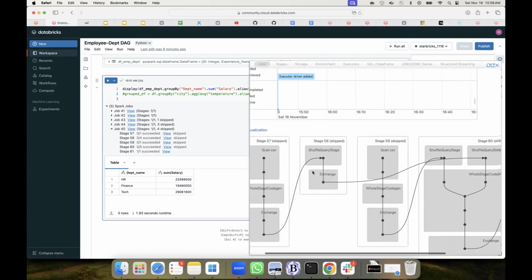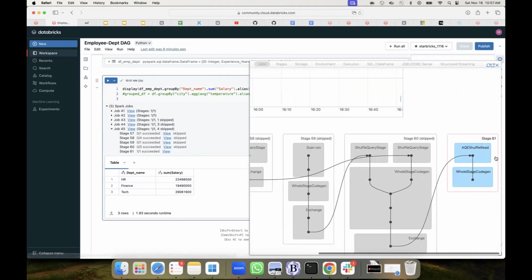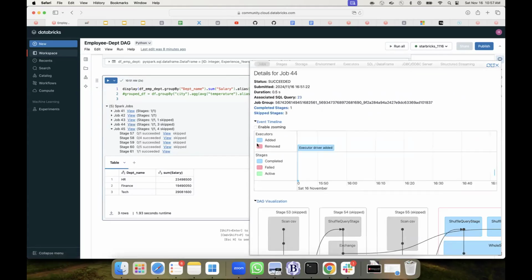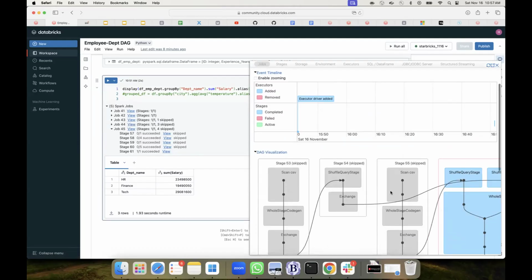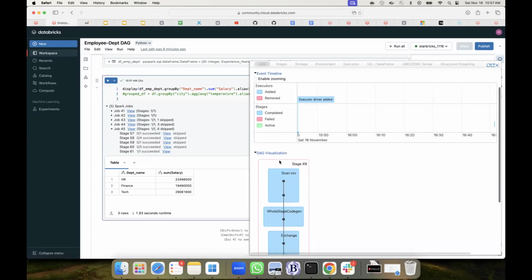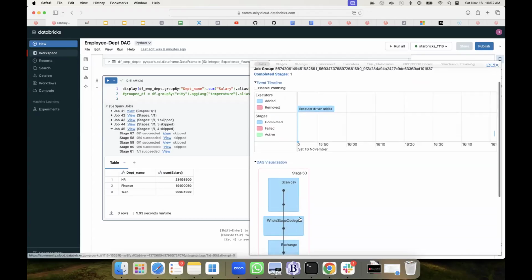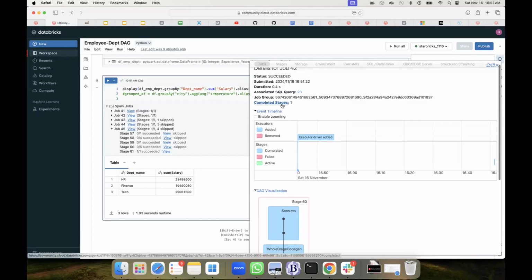So you can also correlate here. Four skipped: 1, 2, 3, 4 are skipped, and the fifth one is executed. You go to the job just before that. How many are skipped? Three. So 1, 2, 3 are skipped, and the fourth one is executed here. If you go before that, this is executing the first one. Now when you go to the second one, the first one is already executed, so it skips the first one and processes the second one.